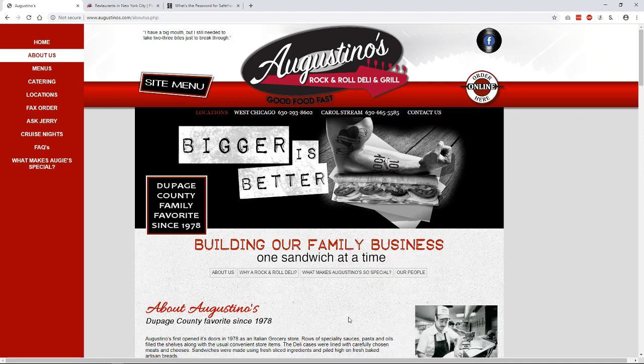You can actually have nice looking menus that are designed on the web. The problem with PDF menus is that they're not being indexed by Google. So Google is not associating your restaurant with the food that you prepare.